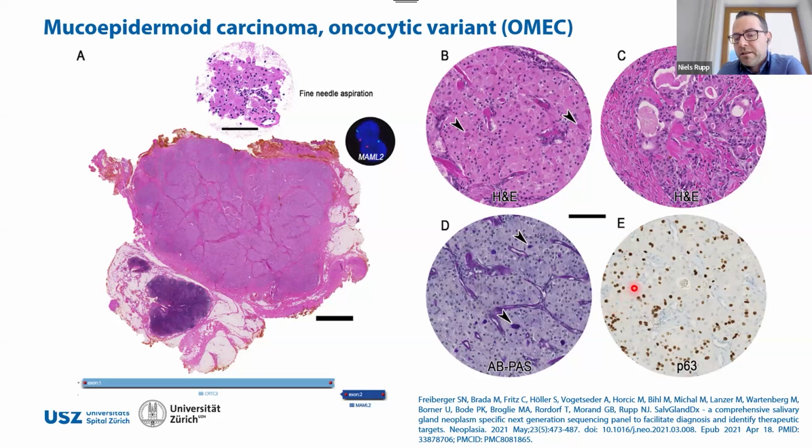E, you can see that there is a second population of cells which is positive for p63. And unfortunately, this is more or less the same picture you can see in oncocytoma, as oncocytomas are not monophasic but biphasic neoplasms, which always have a second population of p63 or p40 positive myoepithelial or basal cells. So even with this immunohistochemistry, you cannot reliably distinguish them. And so some of these oncocytic neoplasms can indeed be camouflaged mucoepidermoid carcinomas.